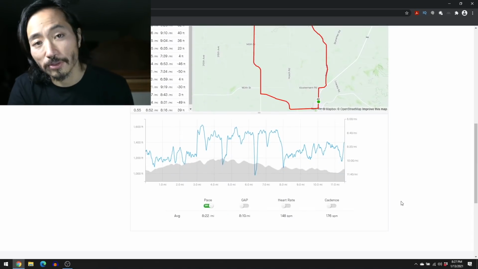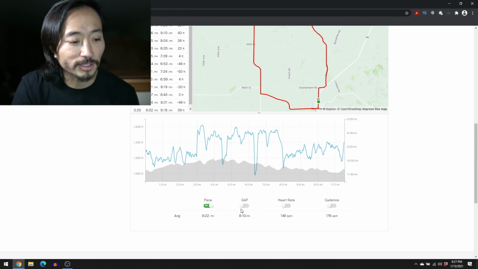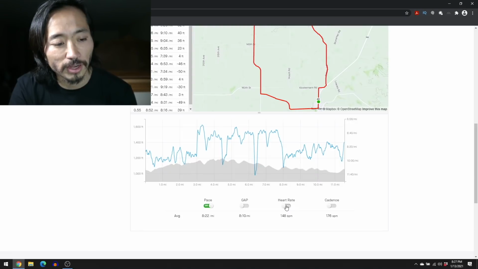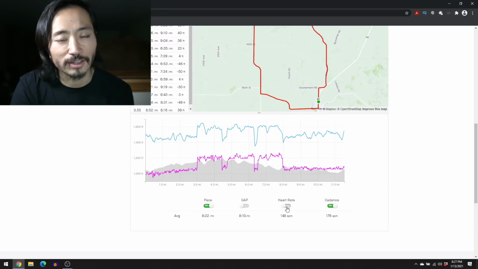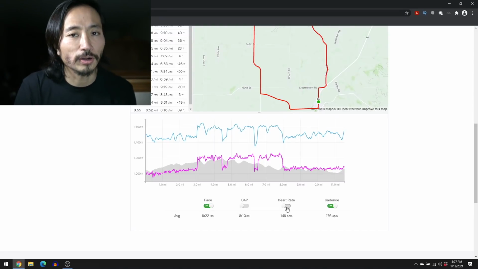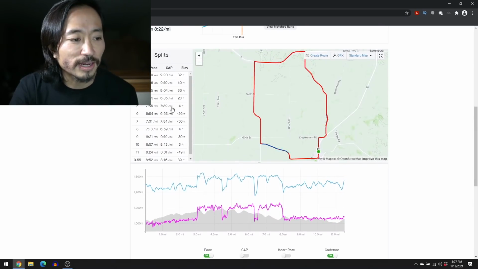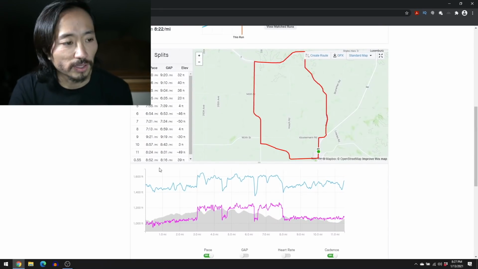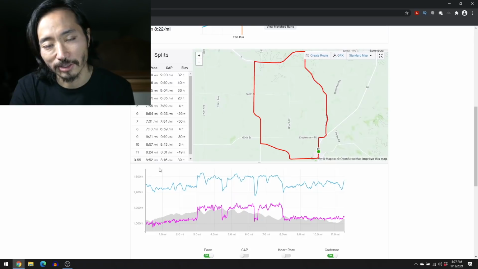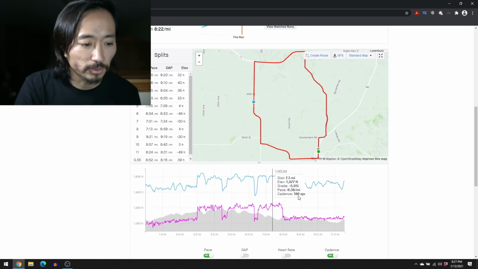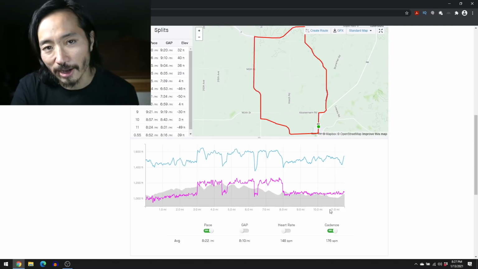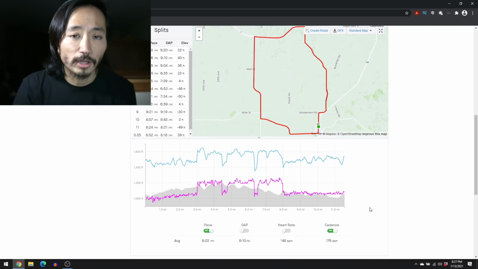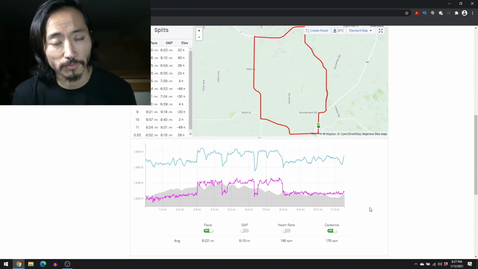And you can even see further, clicking on or off pace or the grade adjusted pace or what the heart rate was or what the cadence was through all this. You can get a glimpse and a little bit more detail in terms of what was going on in the run that you might not get just from a basic number like 40 feet of elevation gain during mile number 2, for example. This gray shaded area on the bottom along this graph is the elevation profile of the run.